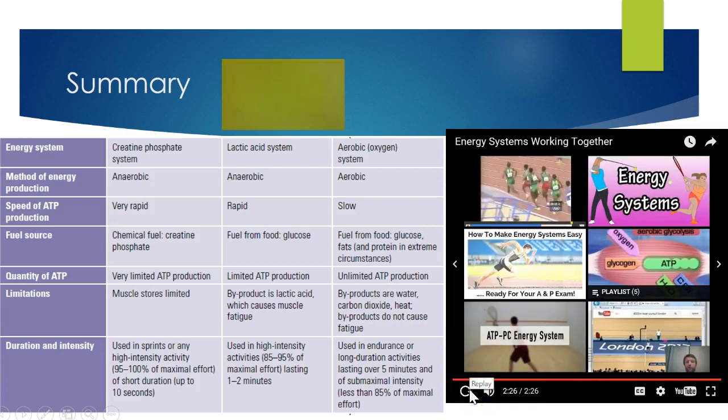So girls, just to finish, that video talks about the duration and intensity a little bit different to the textbook. Okay, so the textbook, for example, says that the lactic acid system is predominantly used between 1 to 2 minutes, but that video was saying 30 seconds. It was also saying that the creatine phosphate system only goes to around 5 seconds. It doesn't really matter what you utilize. Look, I like the textbook.